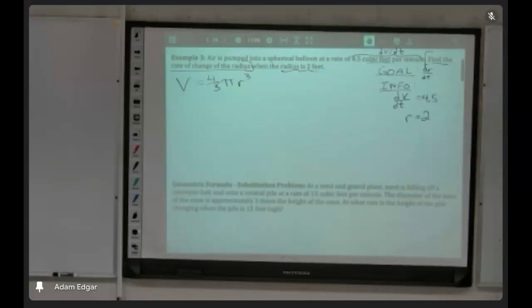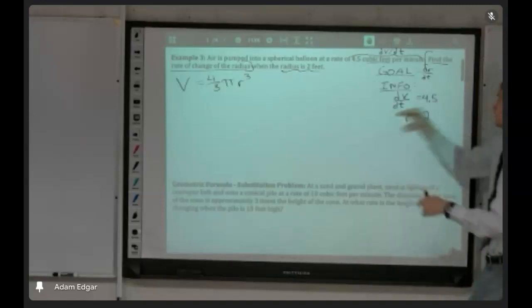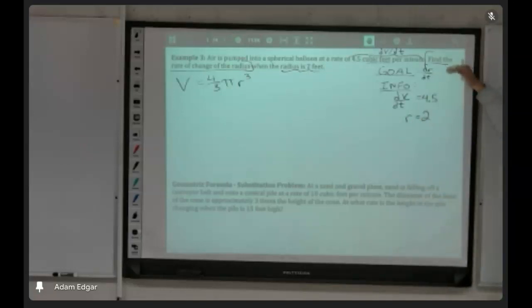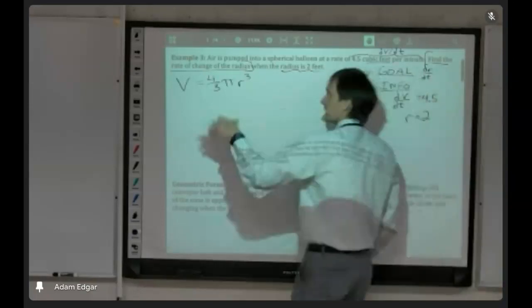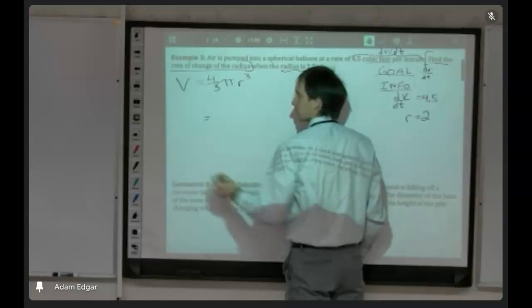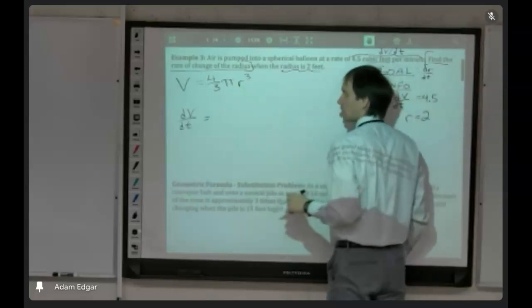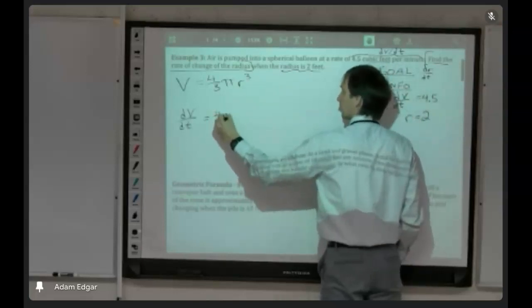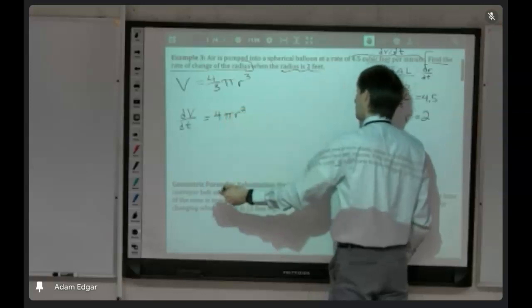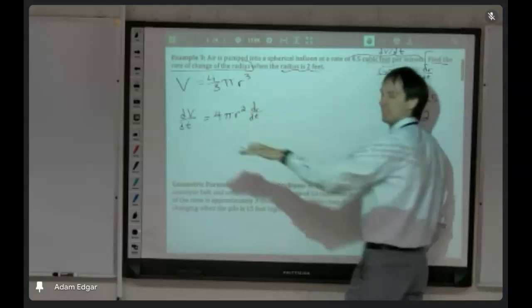So now we go into the equation, and what do we do with it? Differentiate. Because you look at your equation, and what don't we have yet? Yeah, we don't have that dV dt and dr dt stuff. So we need to bring the dV dt and dr dt out into the open, and the way we do that is we differentiate the volume equation. When you differentiate V, what do you get? dV dt. When you differentiate 4/3 pi r cubed, what do you get? 4 pi r squared and a dr dt, because anytime you differentiate anything here, you're going to get a d something dt.